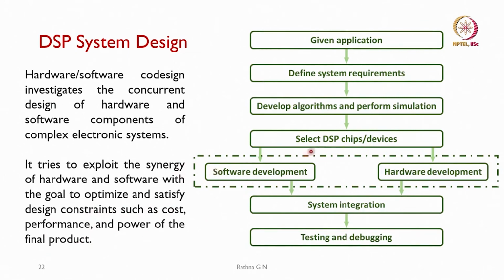Once this has been done, we will be doing the system integration. Then we know that testing and debugging is one of the most critical steps. How one is going to do testing and debugging depends on what application we are going to use it for, and how much we have to do it. For real time signal processing, it should not fail, so we have to take care of testing and debugging for all possible cases.